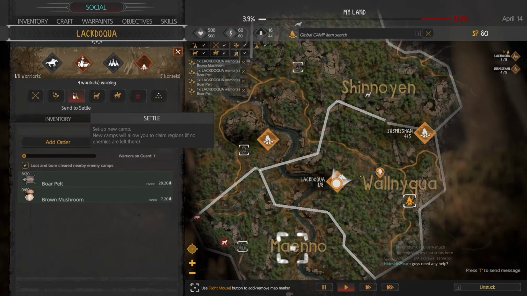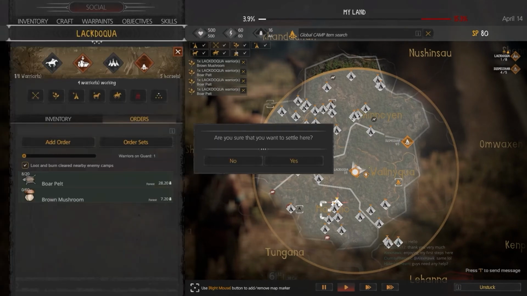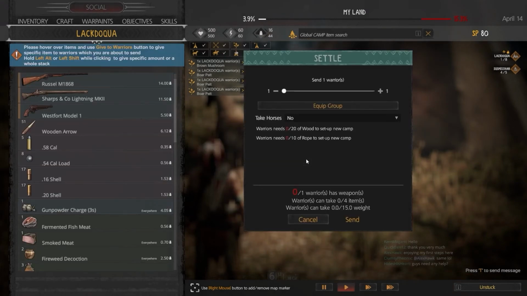But anyway, if you're ready to settle a new camp, you can send 3 people to settle a new camp. When you click on settle, you'll get these little icons that you can decide where you want them to settle at. If you decide you like one, maybe by the river or something, you can click on it. It's going to ask you, are you sure you want to settle here? Yes.